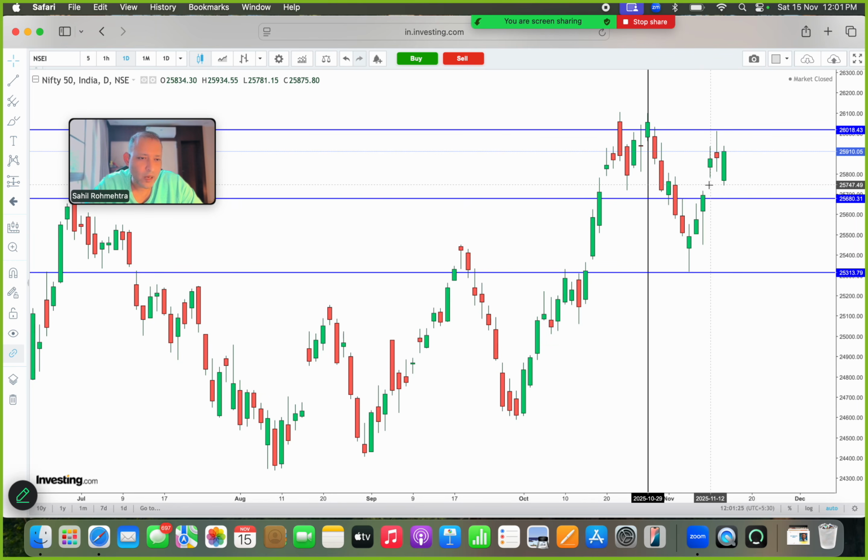The question is, what happens if the market decides, instead of gapping up or continuing on the upside, on a bearish continuation, which means that the market gaps down? In that case, the immediate 25,680, that is pretty much the range low that was previously created, and the M pattern low and this gap start acting out as supports, and it becomes a little difficult for the market to right away take out those supports.